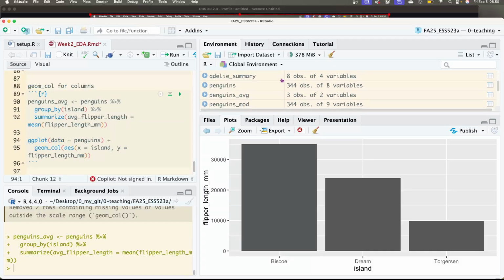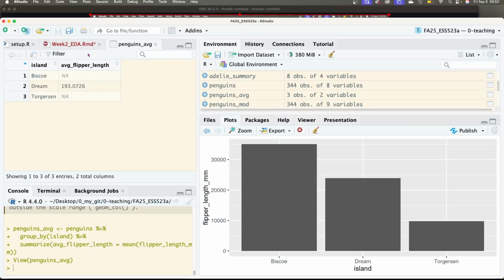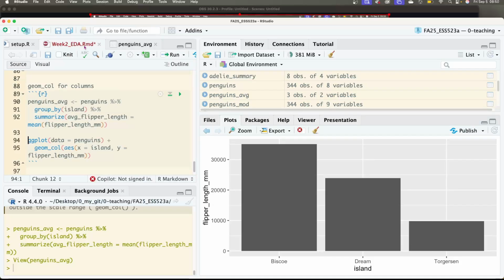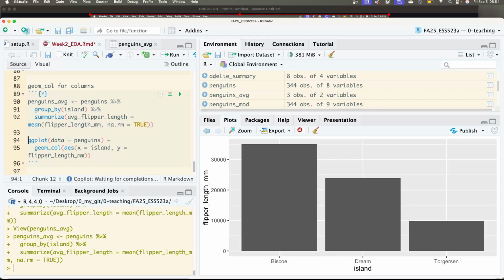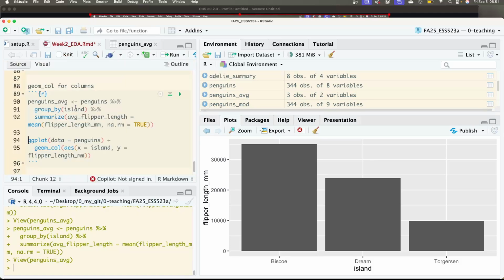So when we go to look at that new data frame, I forgot. What did I forget? Yes, okay. So we want to always set na.rm to true. It's kind of annoying that's not the built-in. It's kind of nice, though, if you don't do it, you realize there are some data observations that are missing. But we want to get rid of those observations that are missing, and that's where we set na.rm to true. So now we've got all of those averages across our islands.